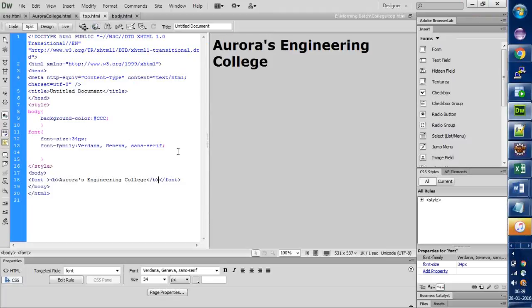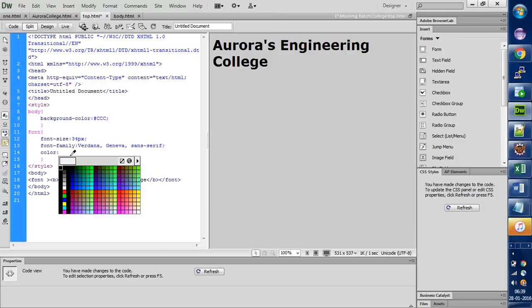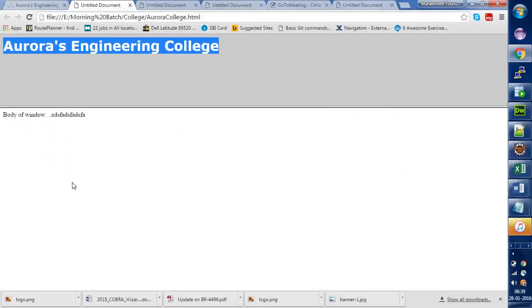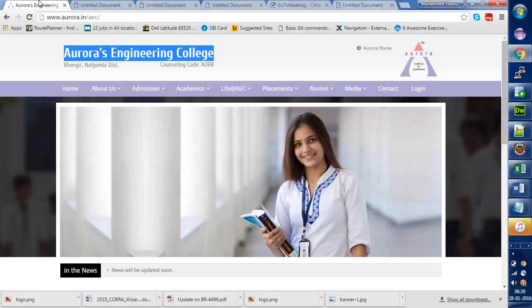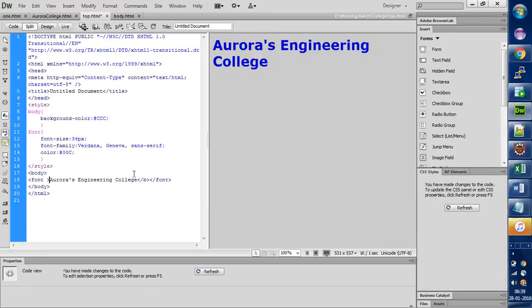You can define a color as well. We don't have something called font color. Let me make it color. Color as blue. Save this, come back over here, refresh it. Now you can see that. I think we should not go for bold, it's getting too much.